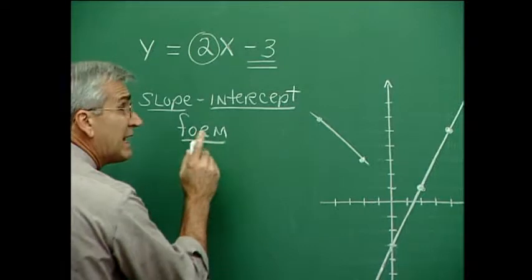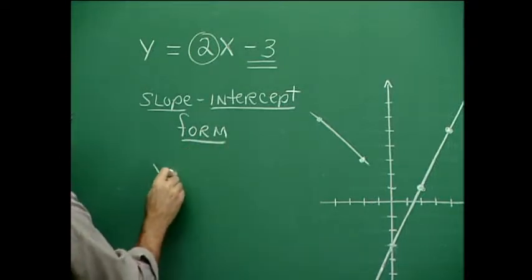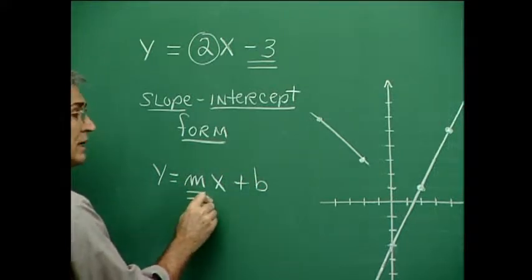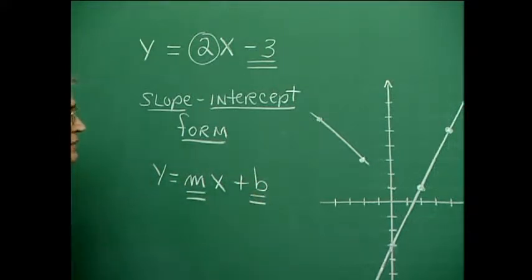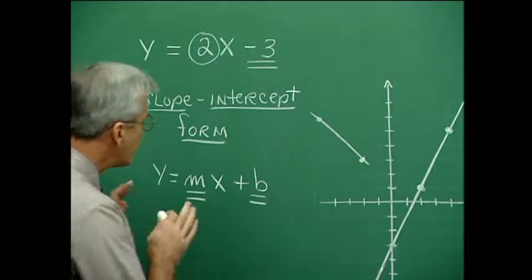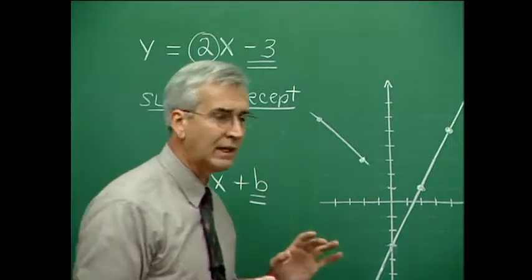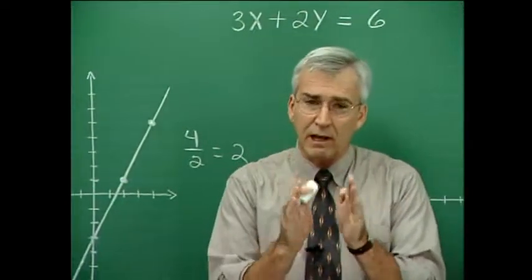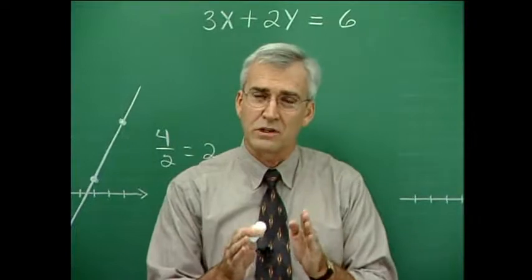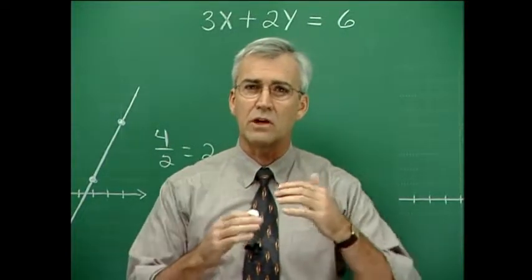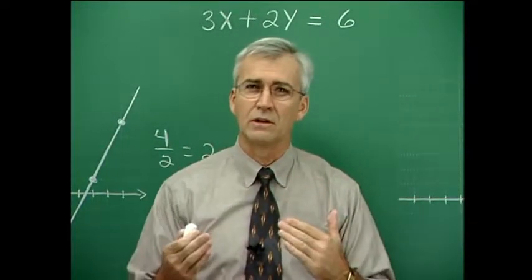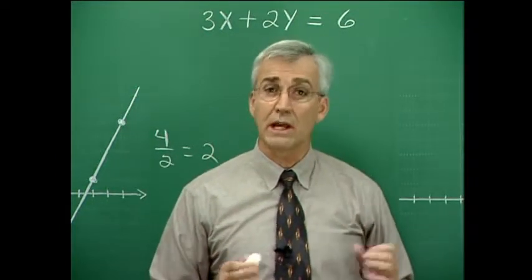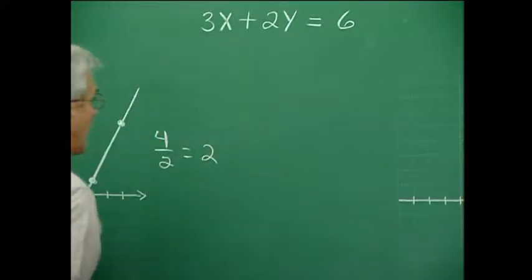Now, generally, this form is written like this. It's y equals mx plus b, where m is the slope, b is the y-intercept. Now, this form can be used in graphing. That is, if we know the slope and we know the y-intercept, then we can identify the place for the y-intercept, and then from there we can generate points to plot to construct the graph. So instead of using a strictly point plotting method, we can use the slope and the intercept. Let me show you how that's done.